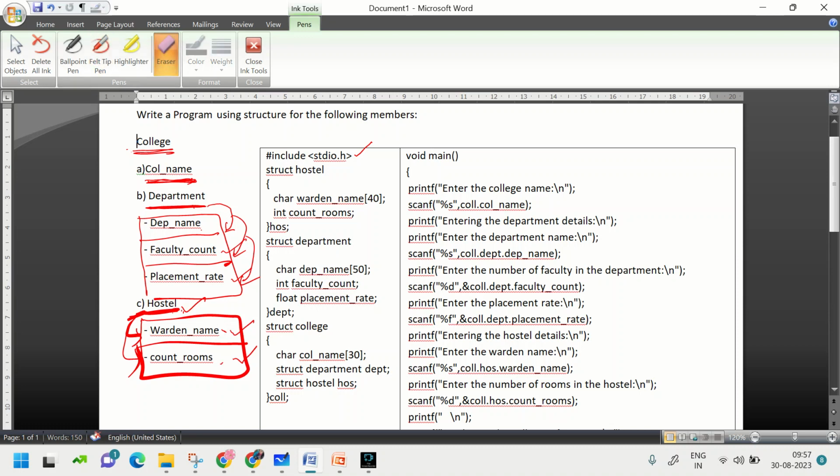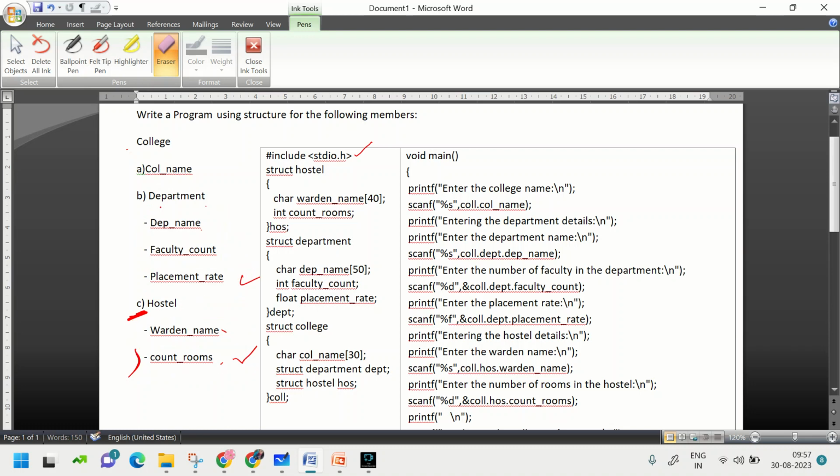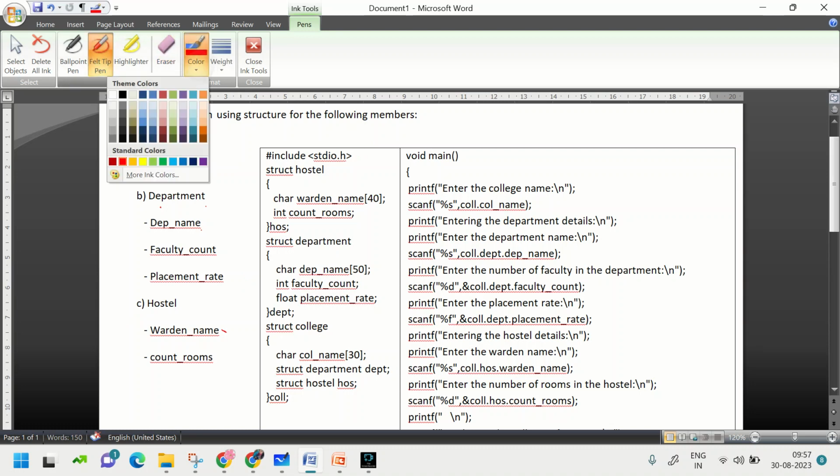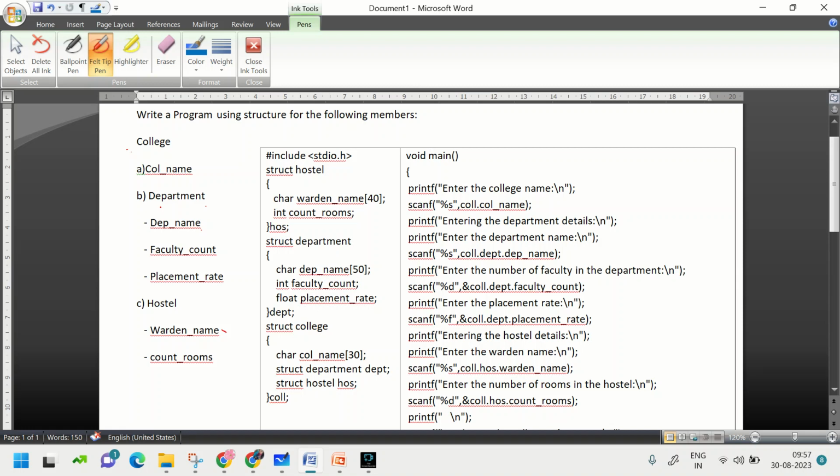First, let me erase all these things. Okay, so hostel is a structure now which has two members.